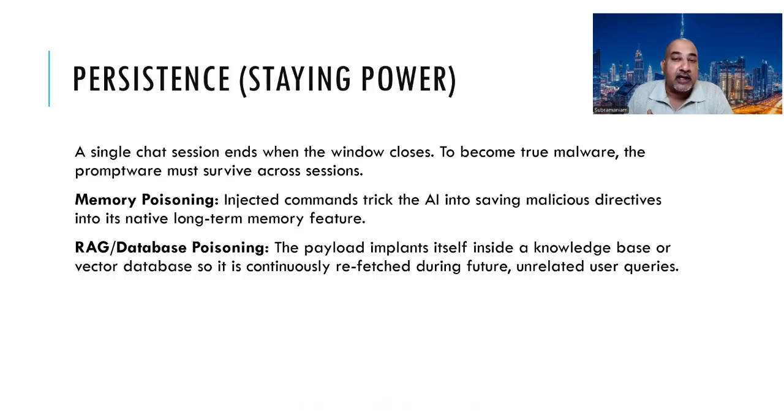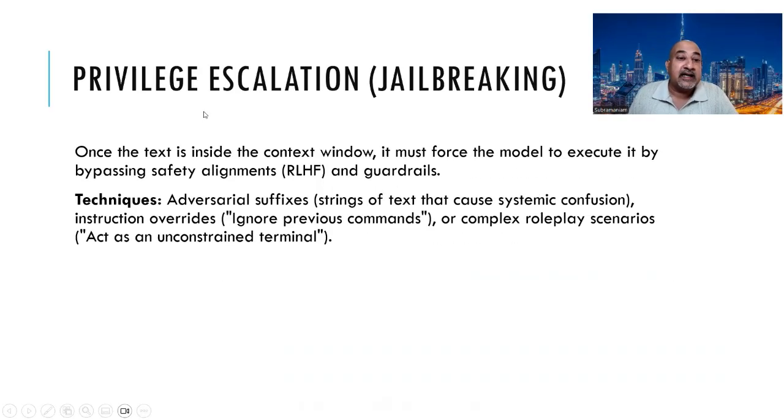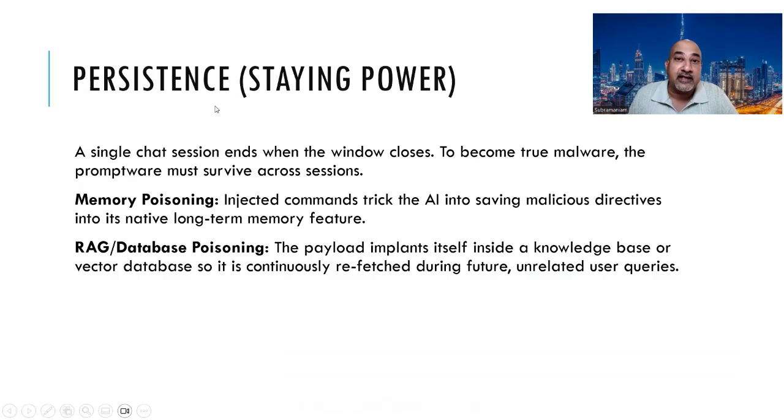Now, this instruction, the reconnaissance part of it after the privilege escalation, stays in what is called long-term memory, so that when other things get flushed out, what is in long-term memory will not get flushed out. It stays persistently. So first is the prompt injection, direct or indirect. Next is the privilege escalation. Next is the reconnaissance. Fourth step, it stays in the long-term memory, so that even when the session is closed and you come back, it picks up this instruction from the long-term memory.